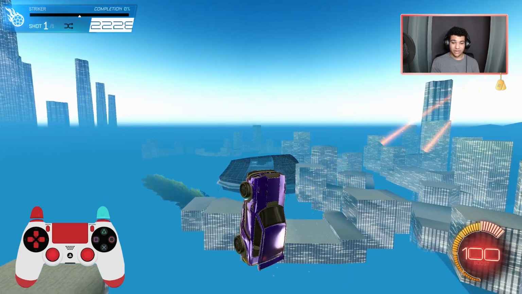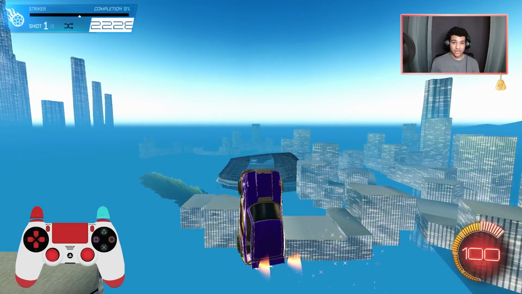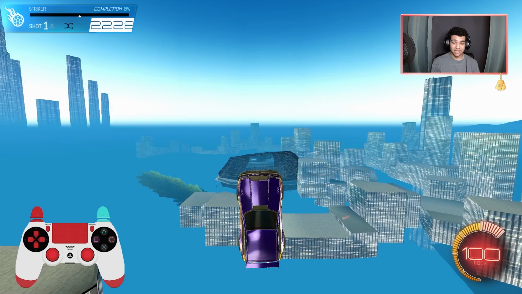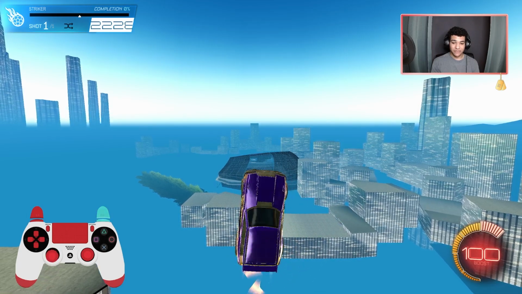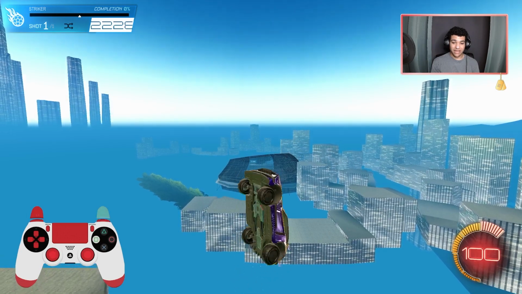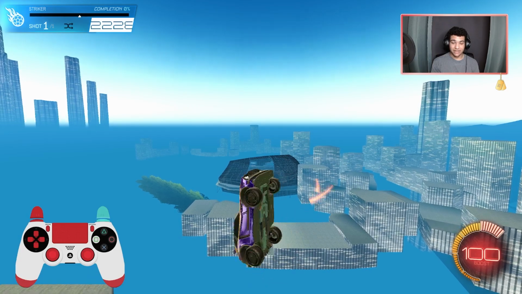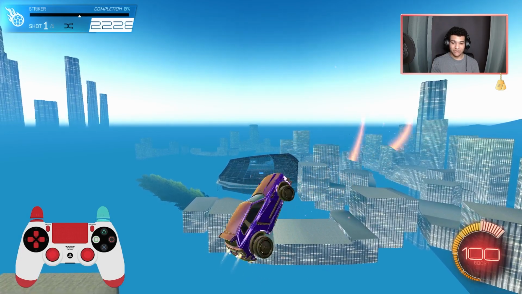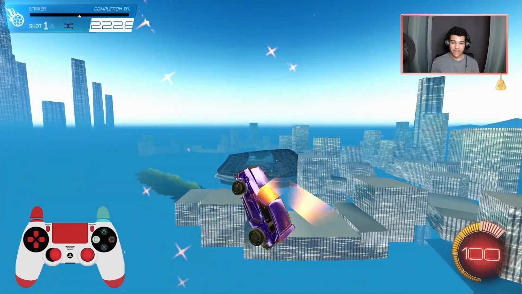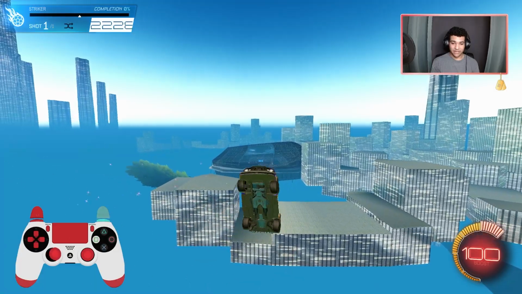So let me fly back towards the arena while doing an input for each forward. So each time the wheels are facing me like this, and each time the hood is facing me. So I'm going to be doing an input every second, maybe less than that even, every half second. 1, 2, 1, 2, 1, 2. So I'm just pressing right each time I see the face of the car.